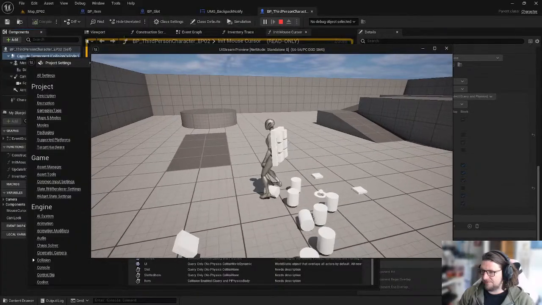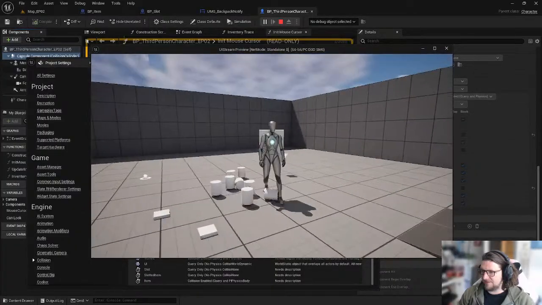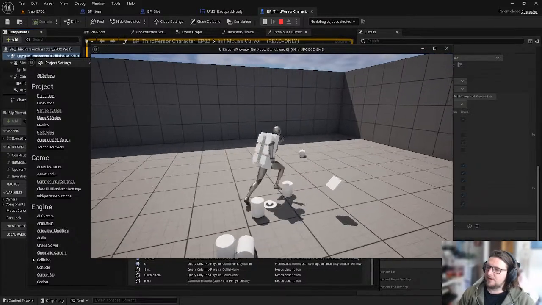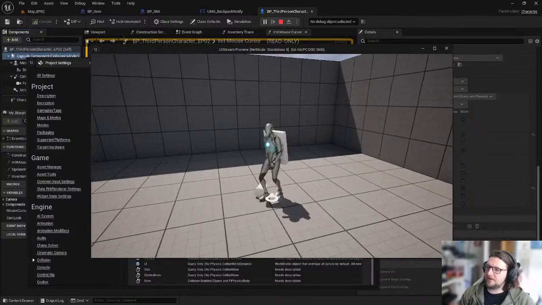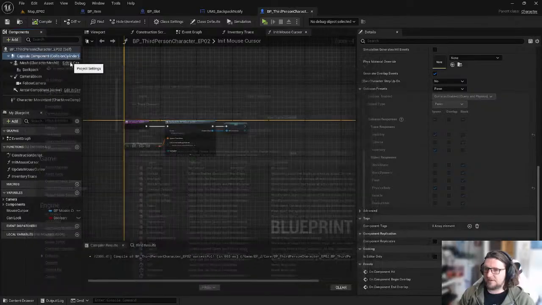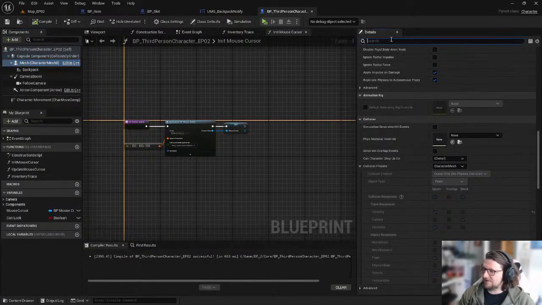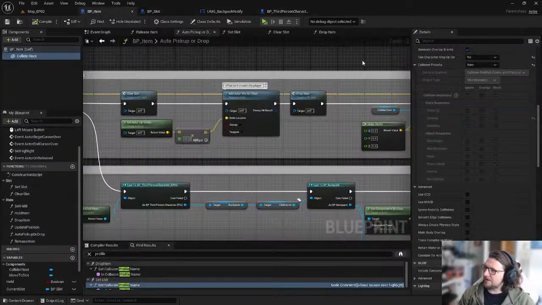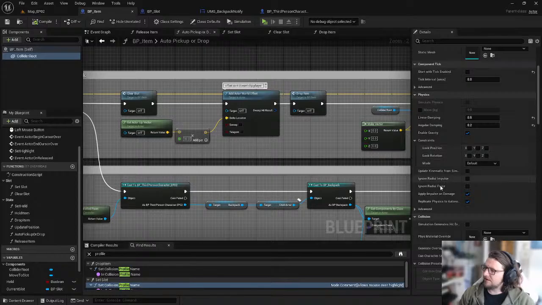Not even my feet are interacting with it. Okay. Is it the mesh that needs it? Maybe it was the one-way setup on here.